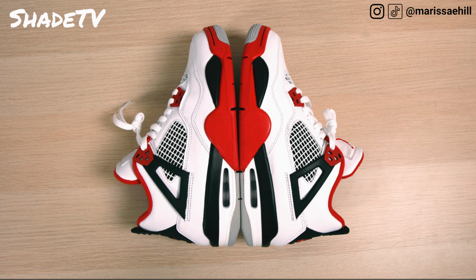And after the discussion, we'll talk about the sizing when I get more in depth with this overview, hop into some styling, as well as complete with some resale on this shoe.